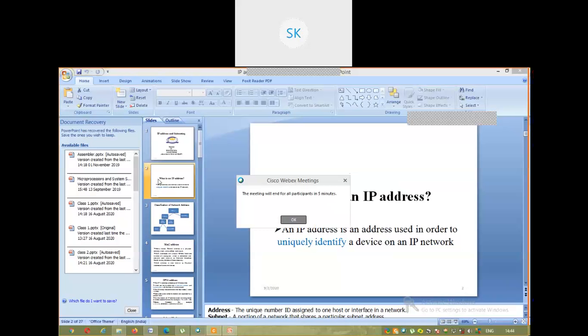Clear? But as of now, I am using only one IP address.